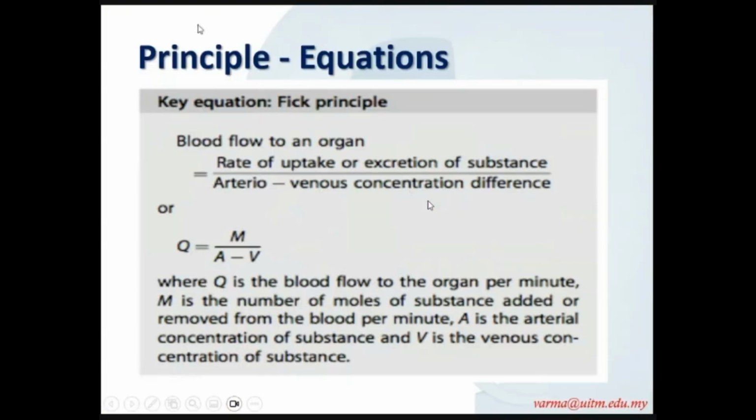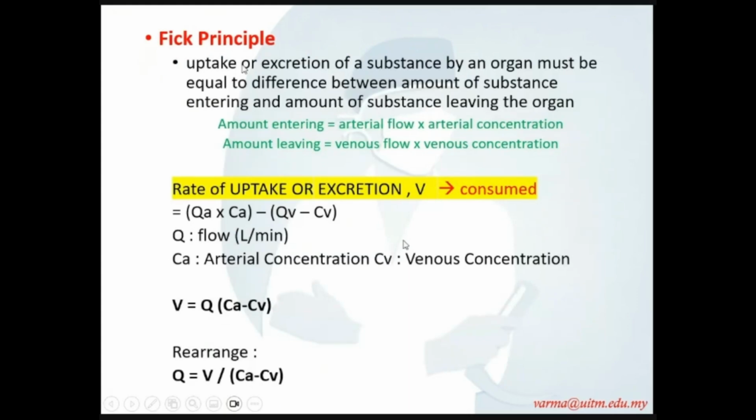Okay, the Fick principle. The Fick principle states that blood flow to an organ is equivalent to the rate of uptake or excretion of a substance divided by the arteriovenous concentration difference. The flow is equal to how much of the substance is being consumed, uptake or excreted, divided by the concentration that went in minus the concentration that comes out. Uptake or excretion of a substance by an organ must be equal to the difference between the amount of substance entering minus the amount of substance leaving the organ.